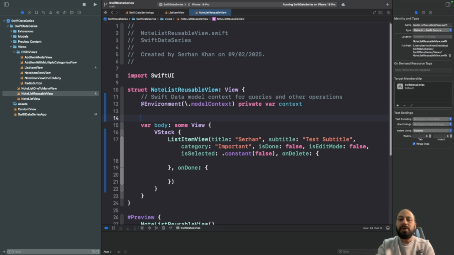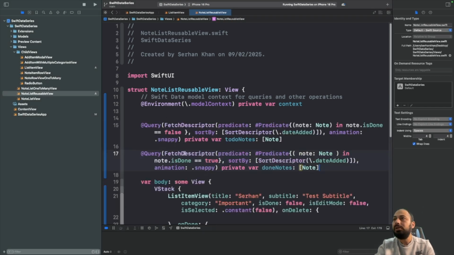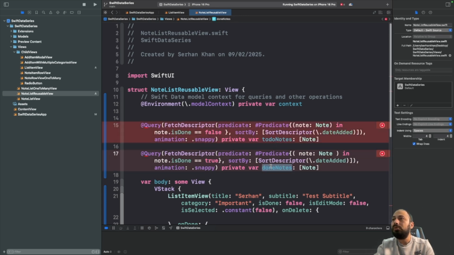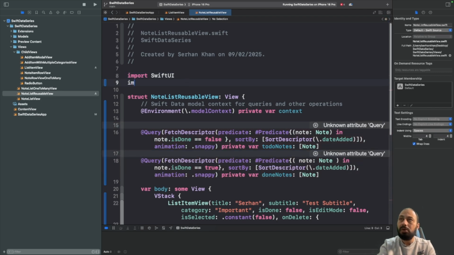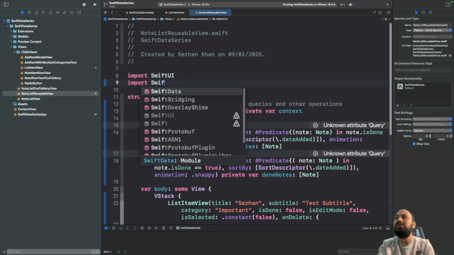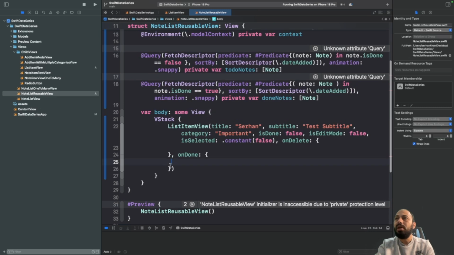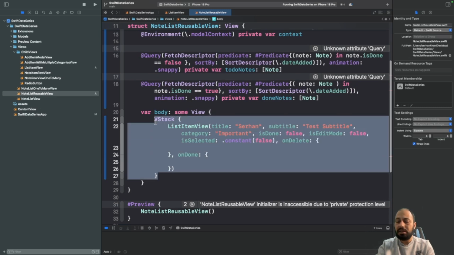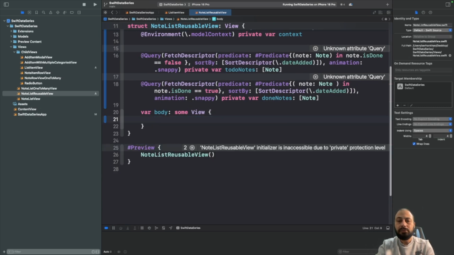And two query parameters with the fetch descriptor. One is for the to-do nodes, the other one is done nodes. Obviously we need to import SwiftData. Okay, so now we can remove this VStack here. Actually we don't need it anymore.